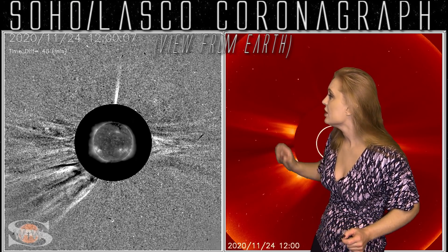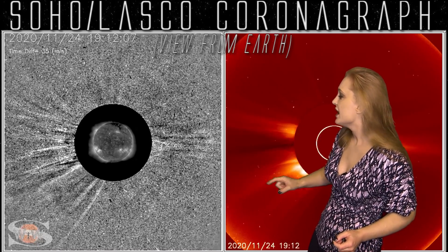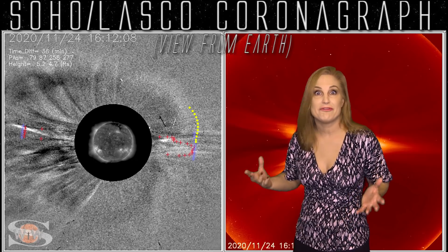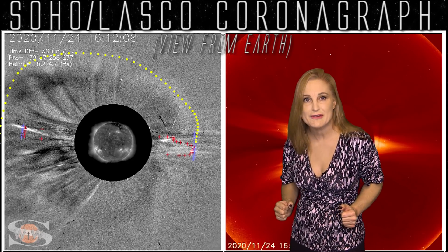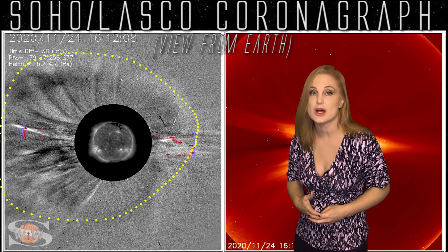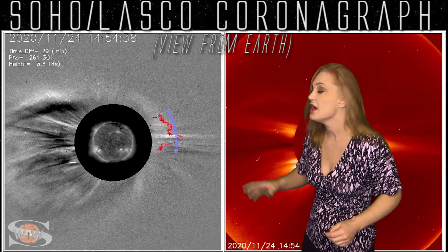But just a few hours later — look at that massive storm being launched. It creates a ring all the way around the sun. That is called a full halo. We haven't seen a full halo eruption since something like 2017, so it's been quite a few years. These big solar storms are now being launched with ferocity, and that's something we haven't seen in quite some time. This is why I'm calling it a paradigm shift.